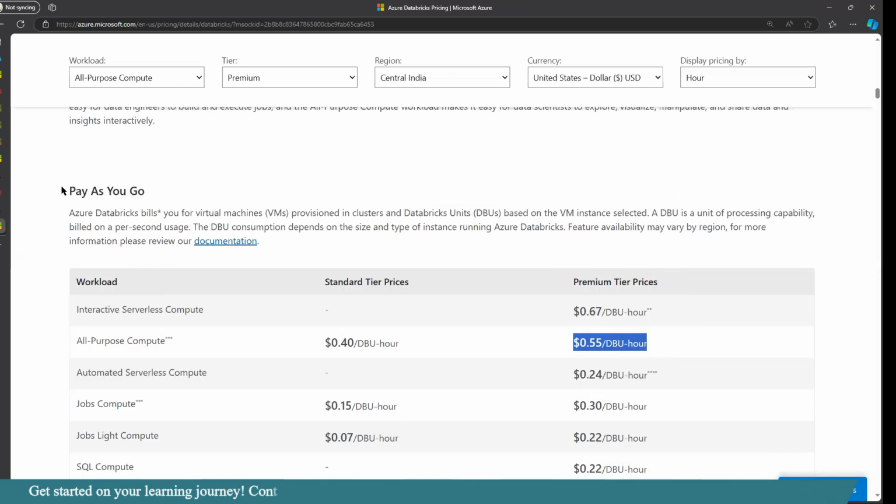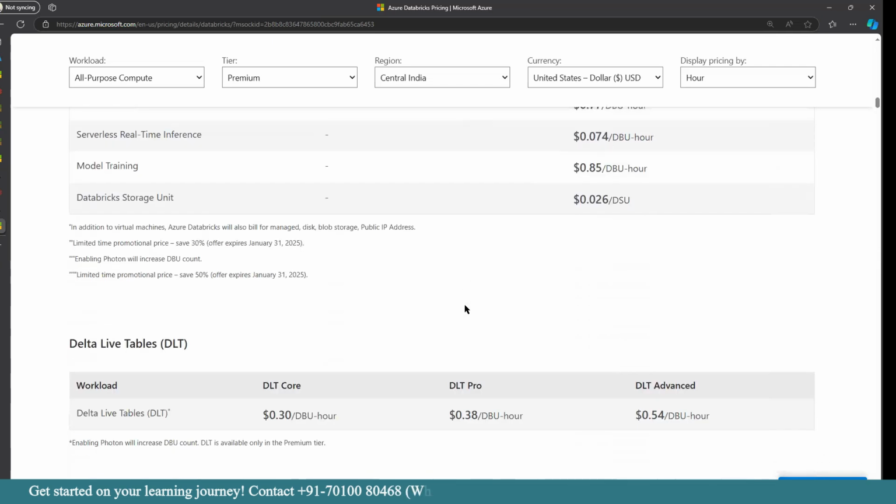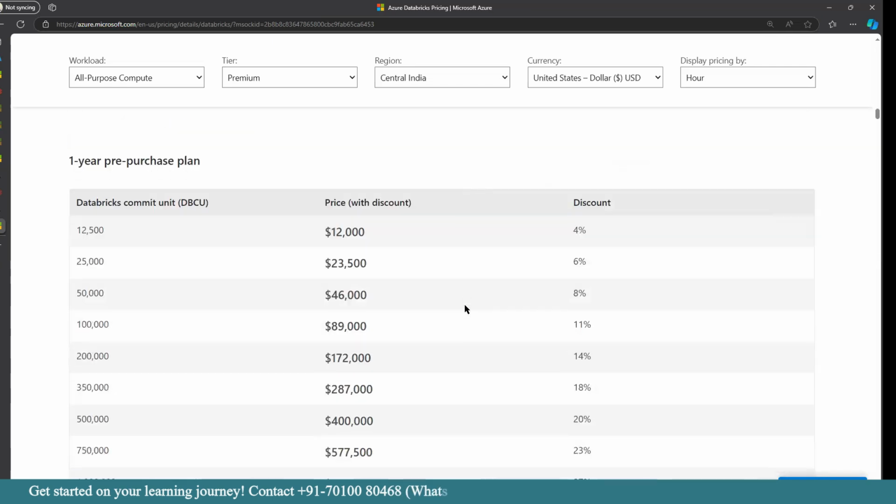And this is on a pay as you go account, meaning when you create the Azure account, you start with the free trial, and then you have to upgrade to pay as you go. And these are the rates for different purposes.